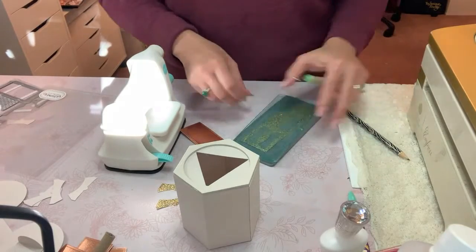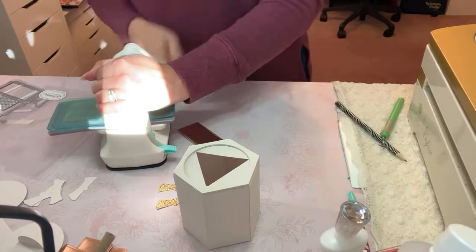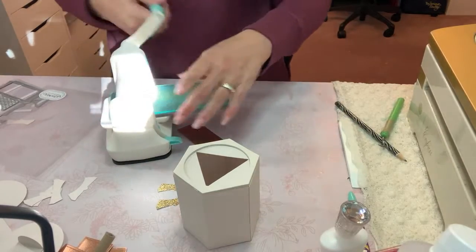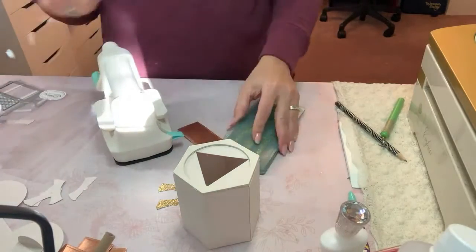But now this is going to get blinged up. Look really pretty. Oops, I think I can, let me see. Absolutely, yeah. I agree with you, Pam.